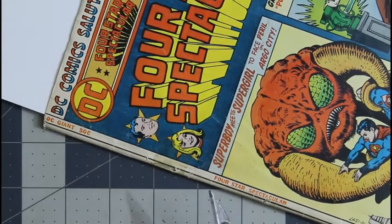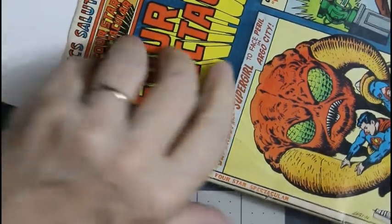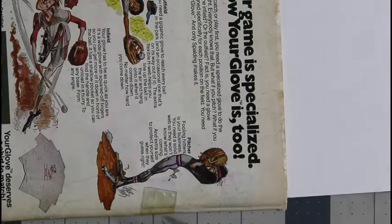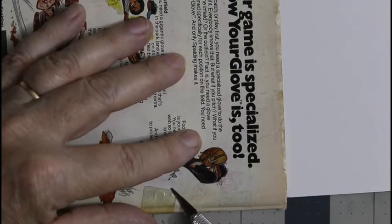Now what I'm going to have to do after I finish this is I'm going to actually have to repair this and reattach the cover. Now we get it off the back side. Same procedure. Look how dirty that is. And in this case, the tape actually bubbled up when I applied the heat.